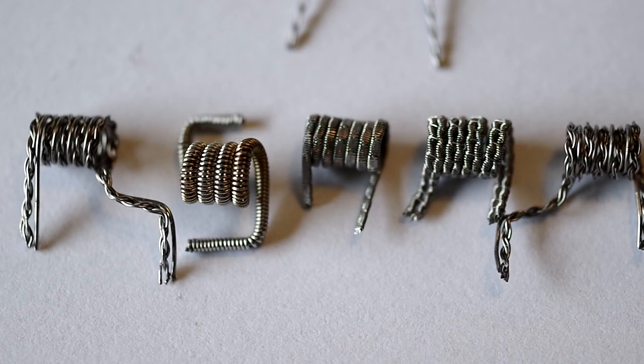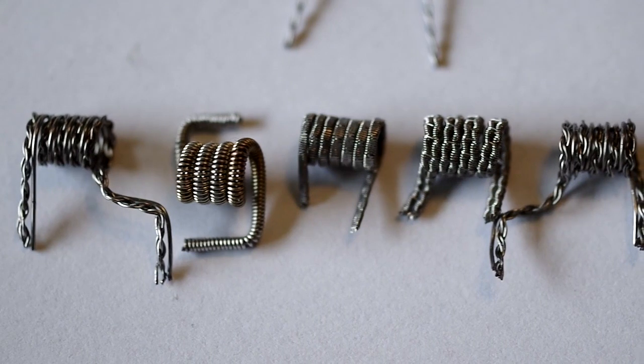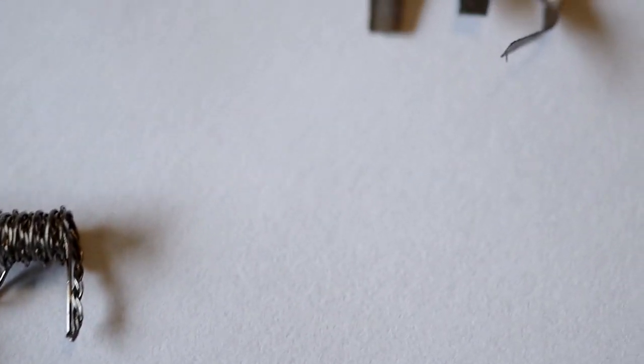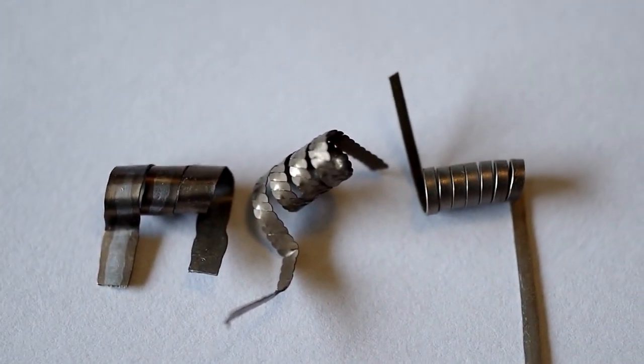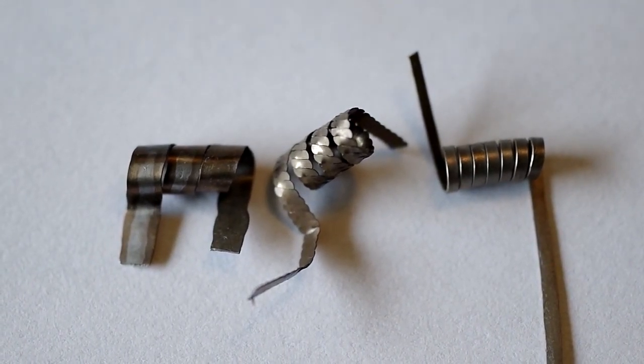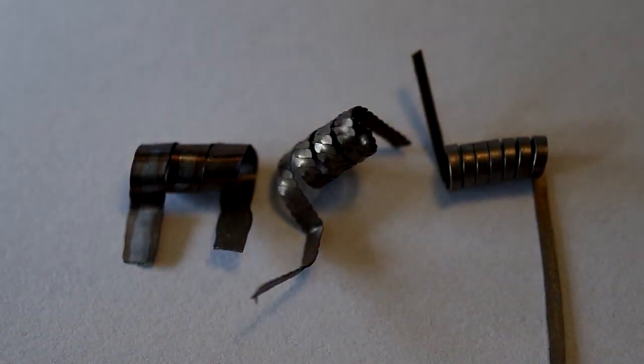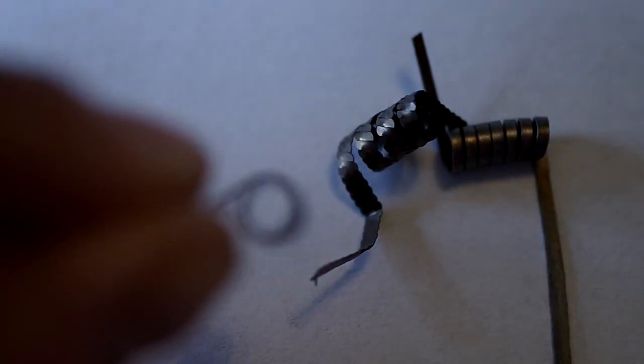I wanted a coil with just as much surface area, but a lot faster, so I went a step further and started building these. They look like big fat coils, but the secret is when you turn them on the side, like this, and you see how thin they are.